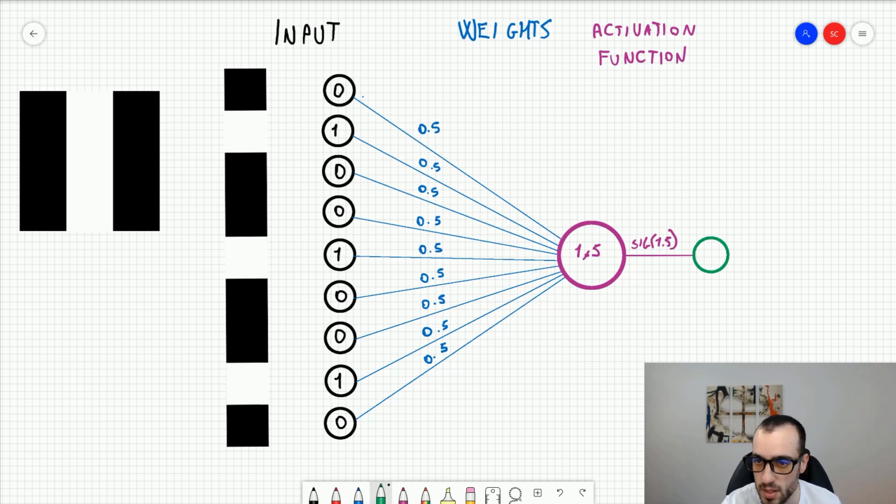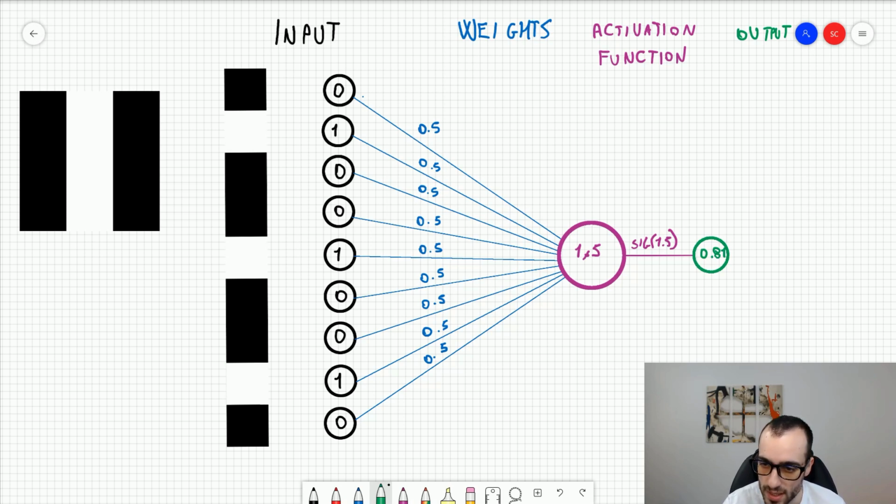Let's call the green one the output. So sigmoid of 1.5 is equal to 0.81. This 0.81 is our output.